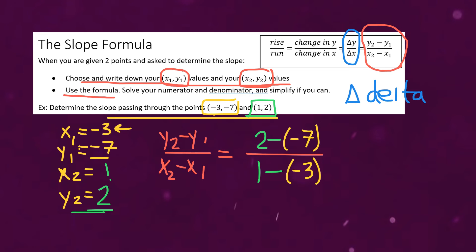Okay so for the last thing we do here we're going to solve our numerator and denominator and simplify if we can. You might hopefully remember what happens when we subtract a negative number that actually means we're going to be adding. So two minus negative seven is actually two plus seven. That gets us an answer of nine. And our denominator we've got one minus negative three. Same thing happens we're actually going to be adding one plus three to get four. And nine over four is our answer. We can't simplify that fraction. So that is our slope and we are finished.